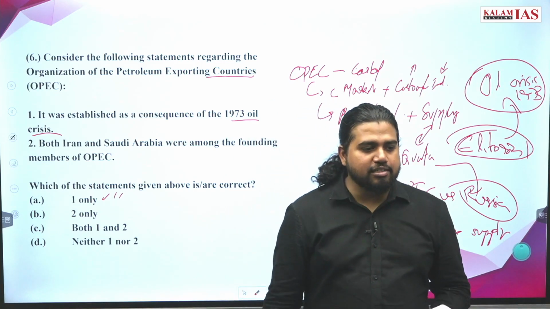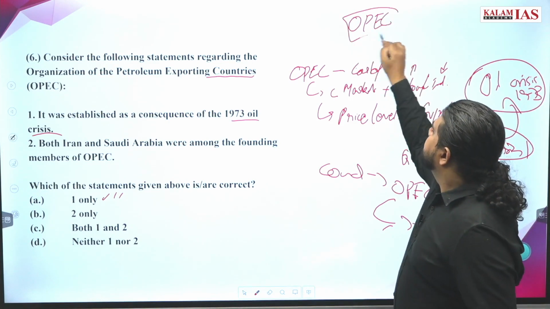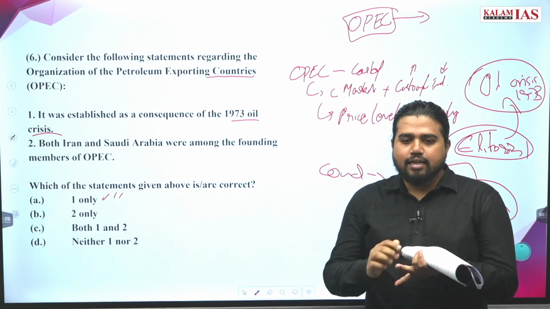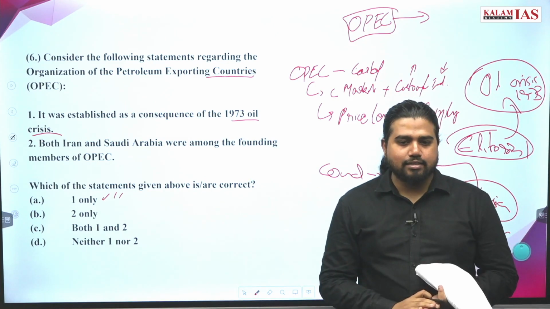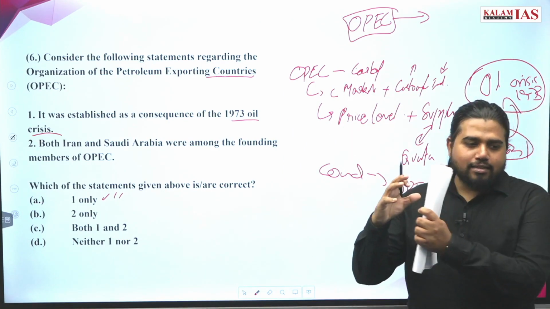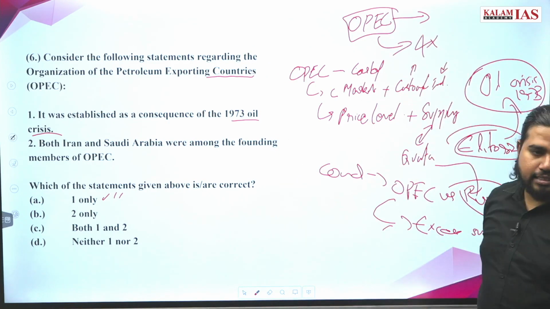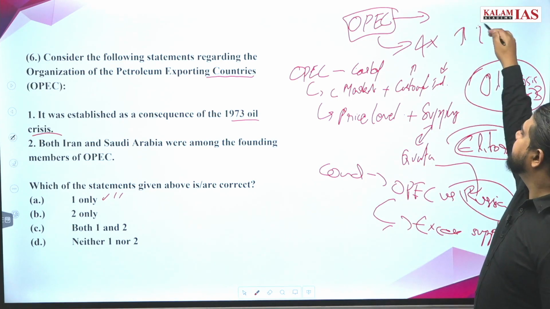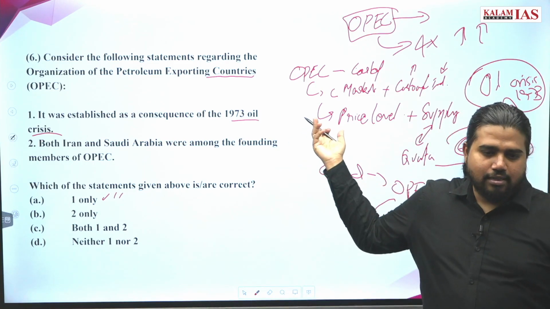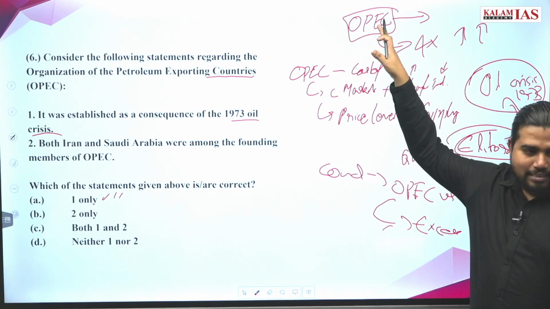What exactly happened in 1973? OPEC countries stopped selling oil to the USA, European countries, Japan and other advanced countries. These countries were not getting oil, and there was a sudden rise in the prices of oil. Within a few months, the price of oil increased four times. This led to a high level of inflation. The whole global economy went into a recession phase. So this is the 1973 oil crisis, which was created by OPEC countries. OPEC countries played a great role in it.